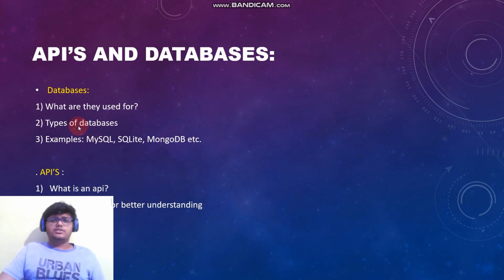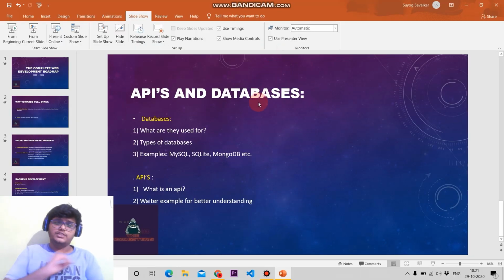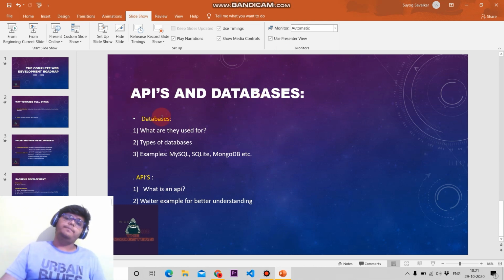Okay. And so guys, this is all about today's video. If you see, we did a lot about web development. So summarizing, if you want to be a complete web developer, I would say learn HTML, CSS, JavaScript in the front end, and then select a language. I would say Python for the back end, and then learn a database, maybe MySQL and SQLite or maybe MongoDB. All of them are good. And for this, you can refer to any YouTube channel.